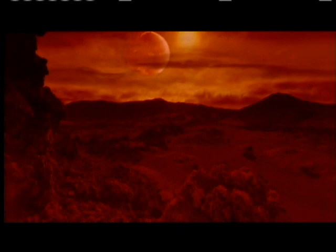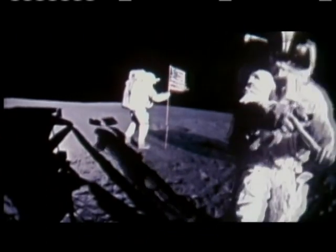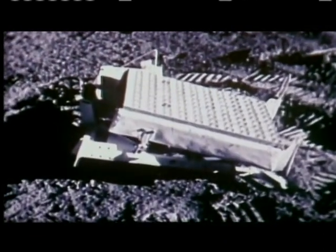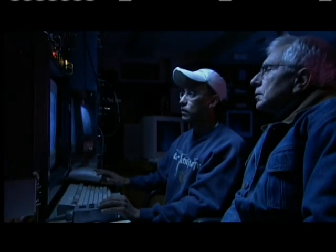The idea of being able to measure the movement of the moon away from the Earth has always been a challenge. And so when the astronauts went to the moon, one of the things they did was carry out a large device — a retro-reflector — which would beam a laser beam back in the direction that it came. On Earth, astronomers installed a laser so strong it could target the reflectors.